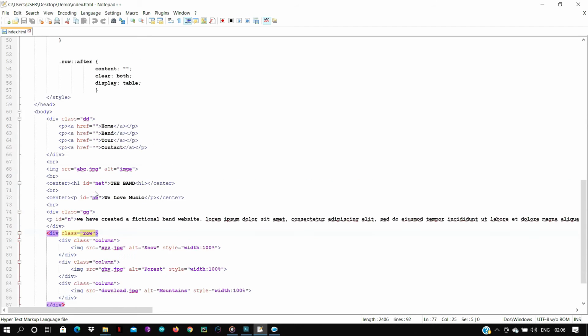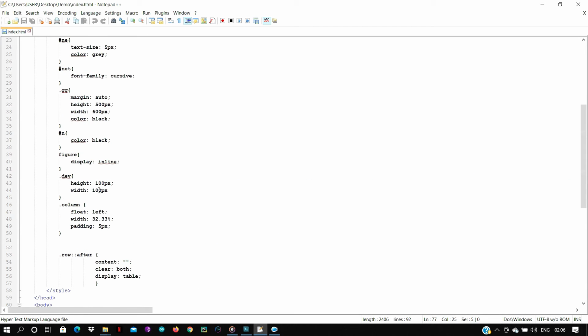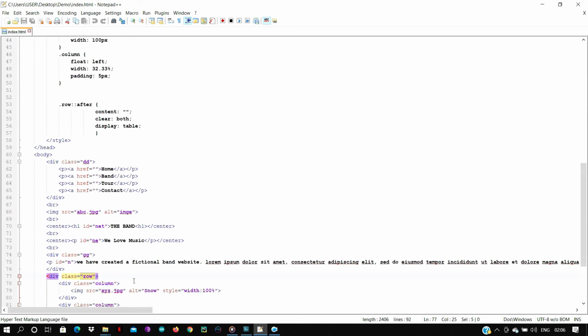After that we provided row, which is also a property which is also declared in the division. Within the row property, after content is blank, cleared, both sides will be cleared and display will be in a table format.